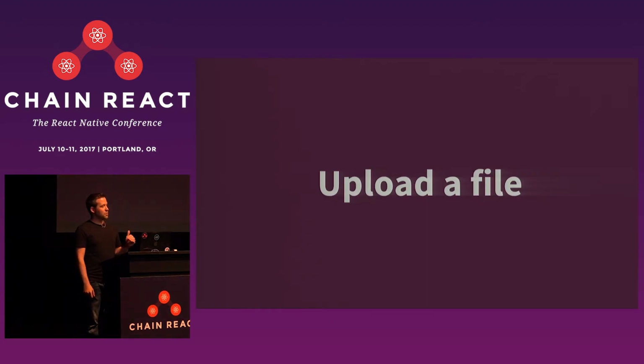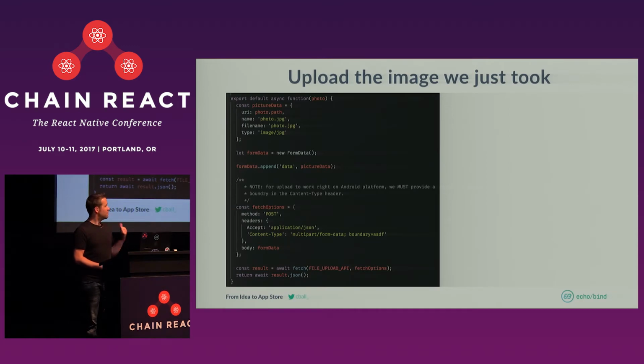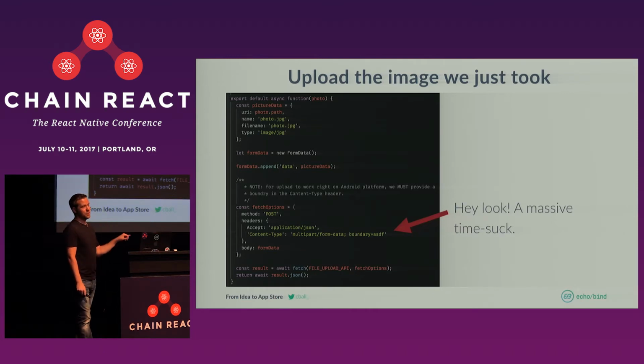Next, I have to upload the file after you take a picture. We get back a URI from that library that points directly to the image, we can display it, but we need to upload that to graph.cool in this case. So we have an upload button, and I put this on here because I ran into something that really took me a lot of time. On Android, if I did not have a boundary in my content type, the image came up blank. And it doesn't matter what the boundary is, it can be anything under the sun. But that was an interesting discovery, so I just wanted to point that out.